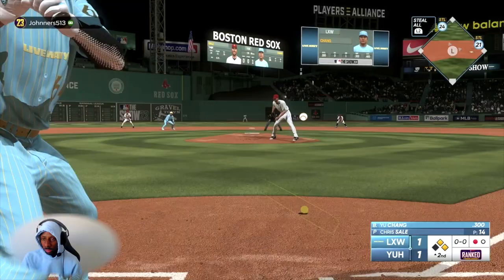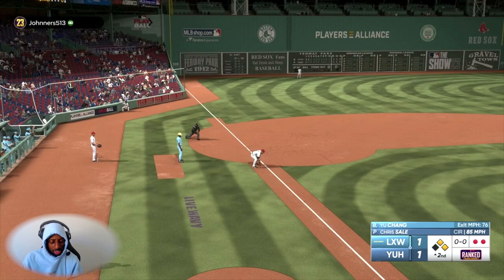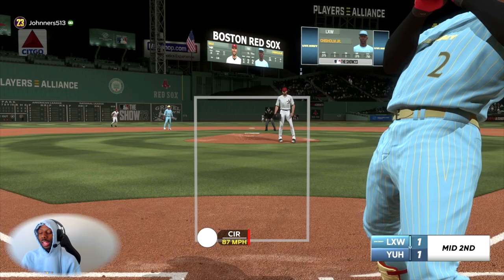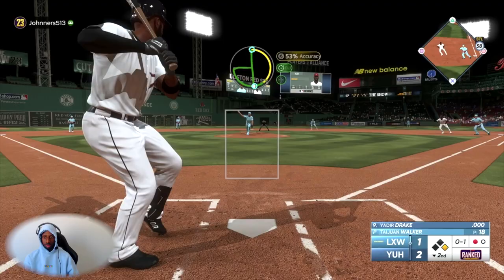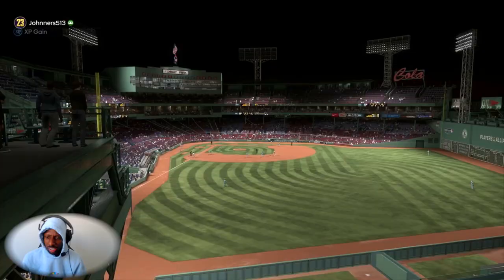Why am I swinging at the first pitch? Relax. Relax. Dang, good pitch. I'm going to take him out next inning. I started him off with this last time, and he hit a home run. That's right now. What is going on? There we go. Good. Good. Yes! Good job.